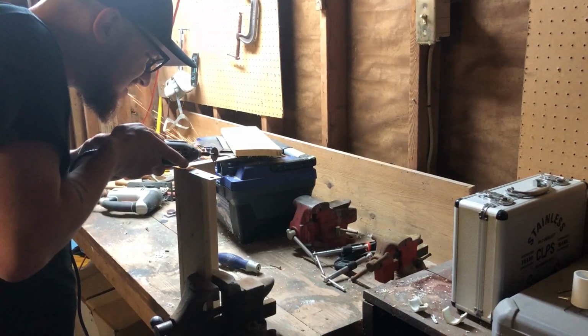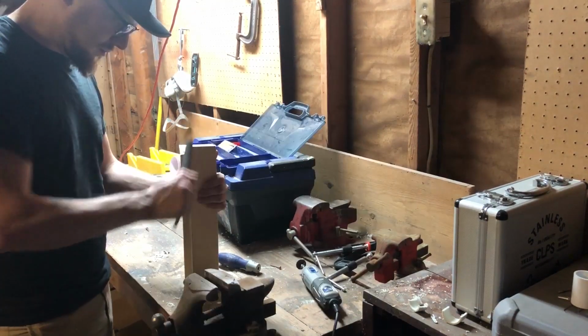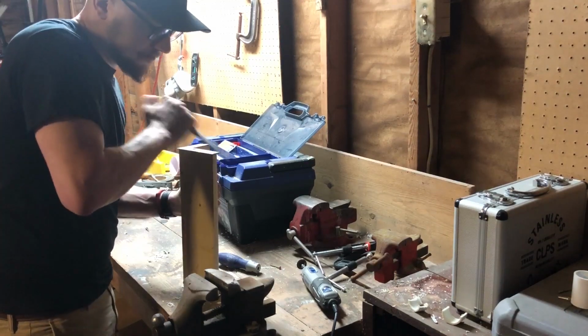Also, Dremel 4000. Very highly recommended tool. You can do so many things with it.